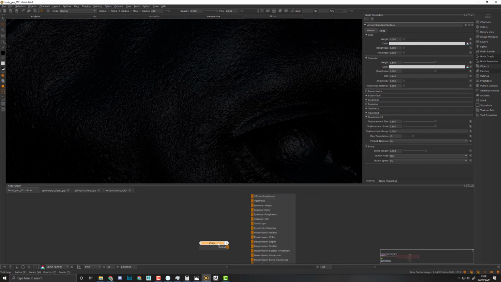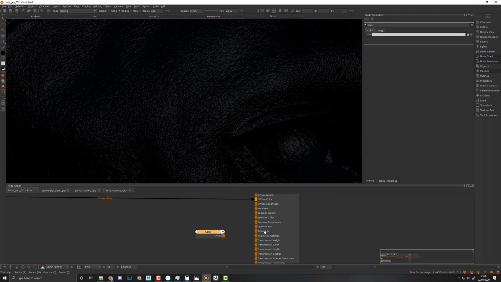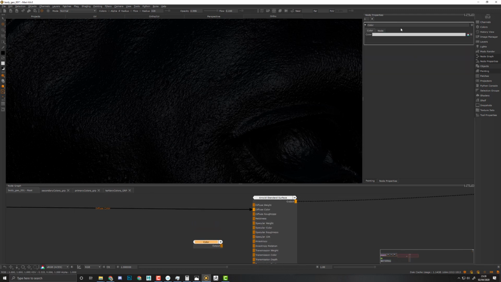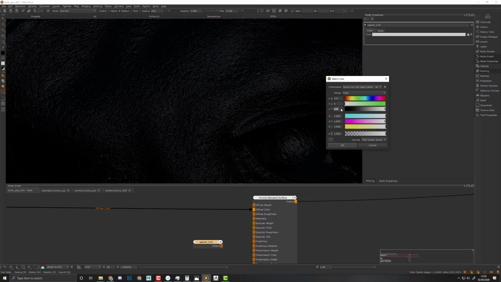This color will replicate the values I had before. So this one will become my spec weight underscore CLR for color. I will put that in scalar. Spec weight, as I told you, will be at about 50%.